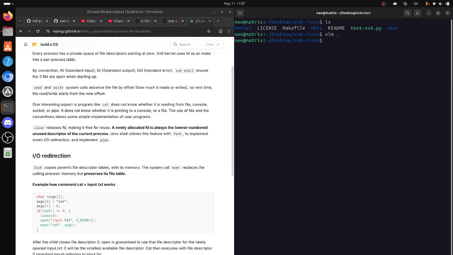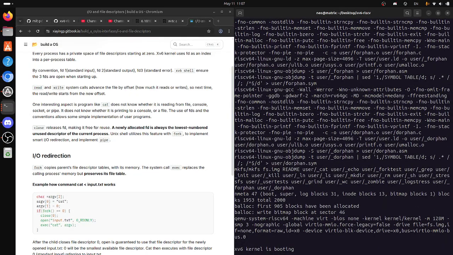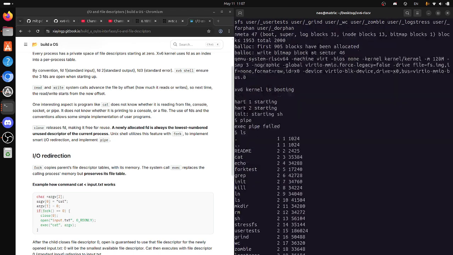So pretty long. Let's see if we can utilize it in QEMU. Did pipe fail? Okay. Let's see if we can use the pipeline keyword, like the straight bar. Pipe. Is there a pipe here? Need kill, ln, ls, mkdir, rm.